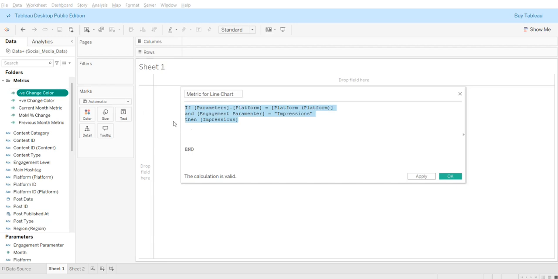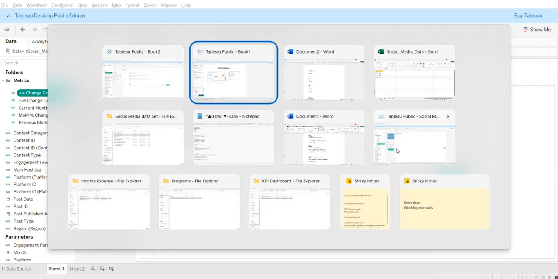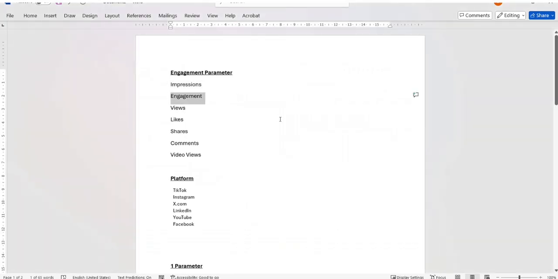So we'll just copy this, go here, paste, and change it to else if. Again, we'll change it to engagement.